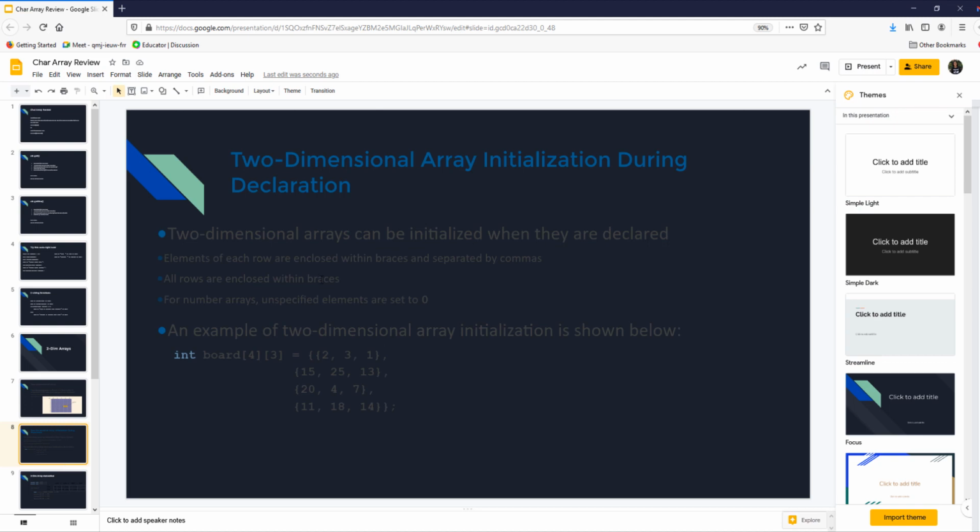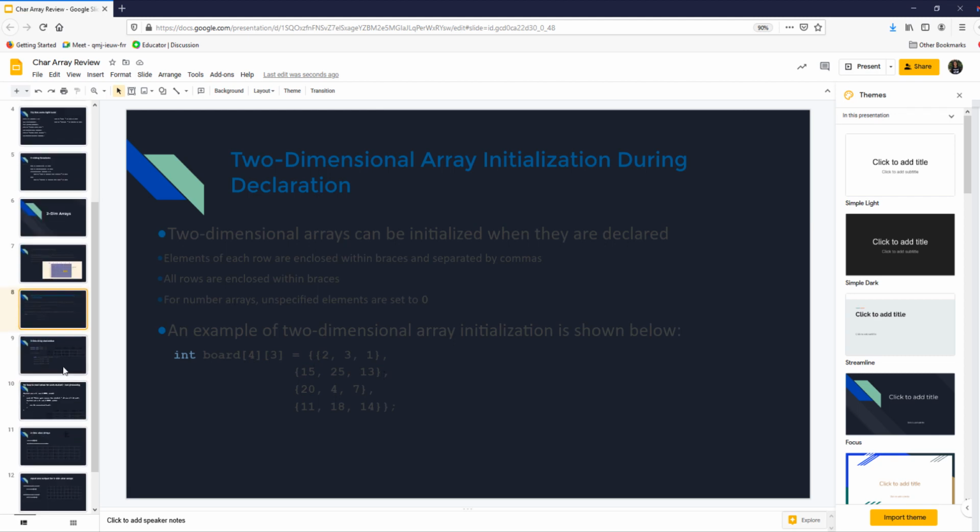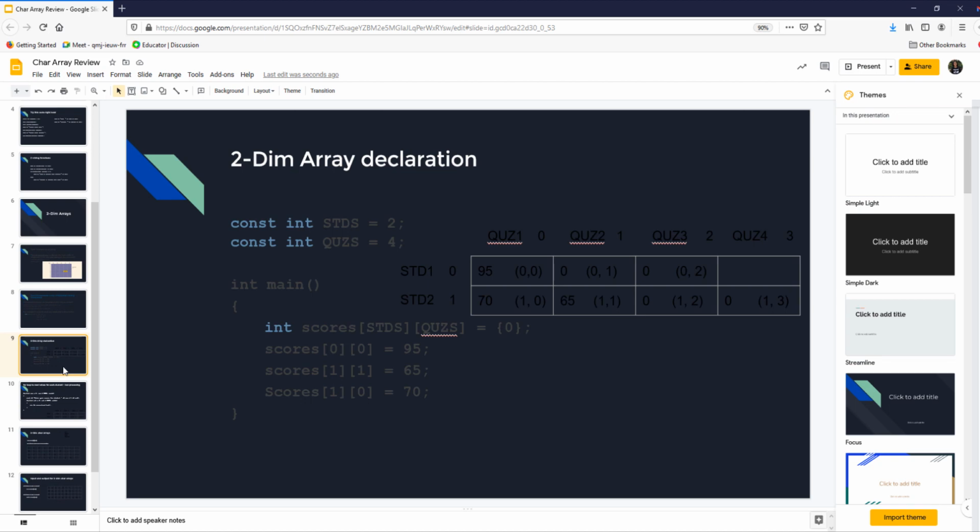Now, how do you access two-dimensional arrays? Here is, again, a two-dimensional array. This is how you declare it. Here's a board, if you had a board game or something, right? 4 by 3. An integer array of 4 by 3 elements. 4 rows, 3 columns. Okay? So we won't be working much with two-dimensional integer arrays, but we will be working with two-dimensional character arrays.